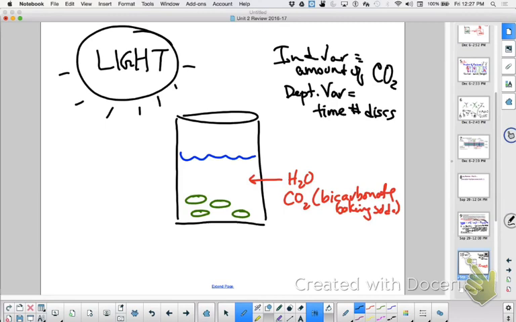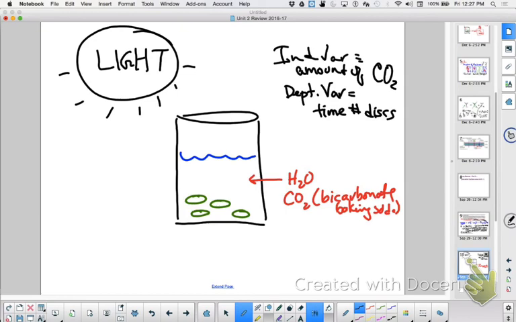Did I already say what the control could be, or did you already tell me? What would be the control? Distilled water. Okay, good. So you created a vacuum using a syringe so that the discs were filled with water, and then whatever water solution you were using. And then the assumption is they would do more photosynthesis than what? Cellular respiration, right? Because if it was the same, then they should stay at the same level in the water, right?